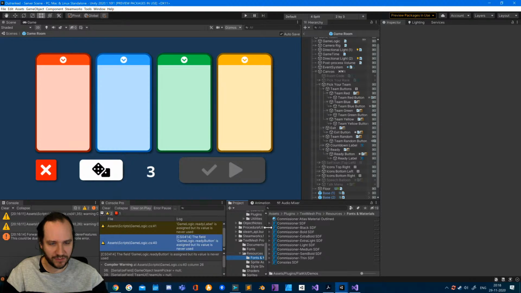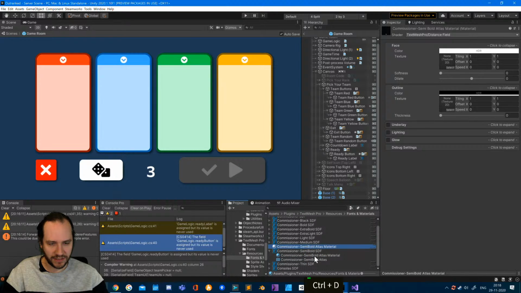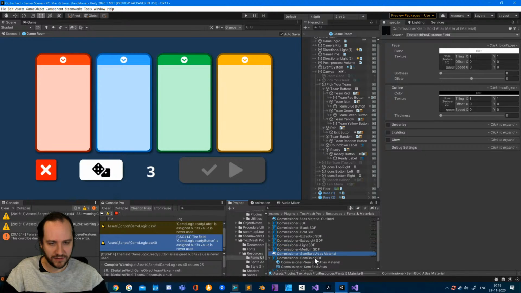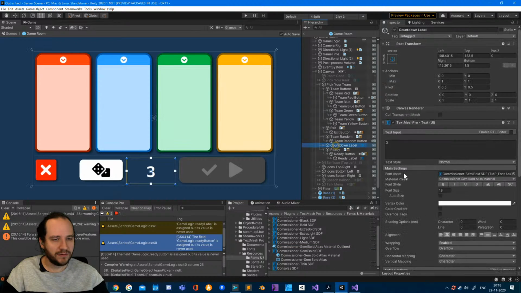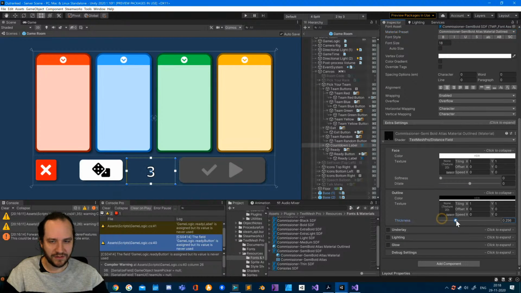That material is double. I'll make the same for semi-bold. Duplicate. And then outlined. I want the countdown label to have the outlined material. The outlined material needs to have an outline here. 1, 1. Yes, that's better. All right. And also, that doesn't help, does it?